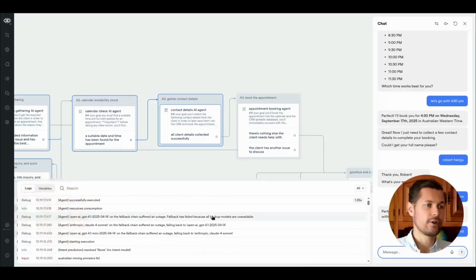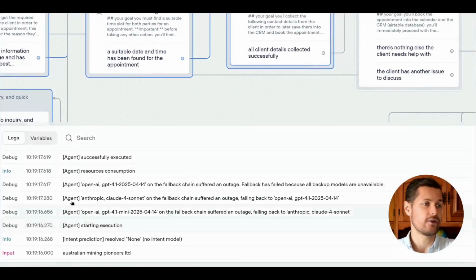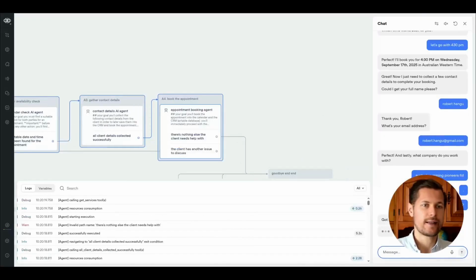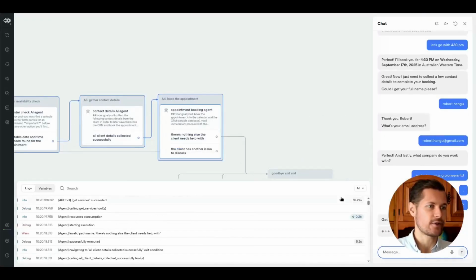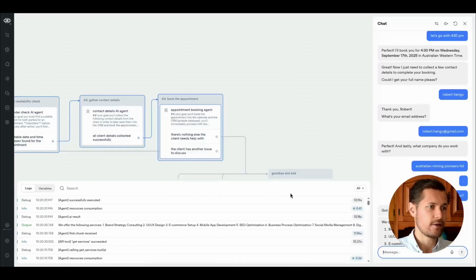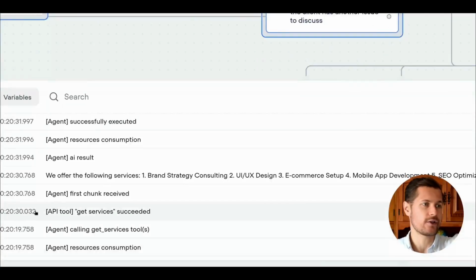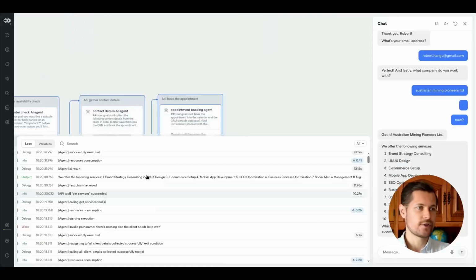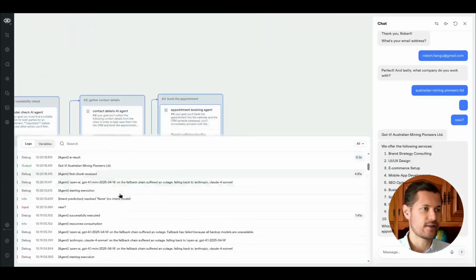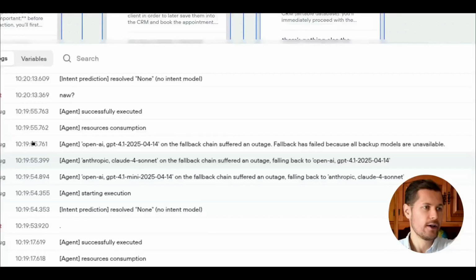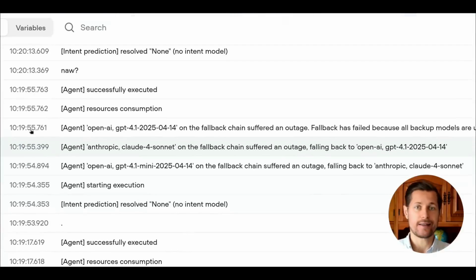And now if we have a look here on the left-hand side, we can see that now it will start to actually book the consultation by calling the respective tools. Now it has just a little internet lag. I had to nudge it. My connection isn't so good right now, but we can see this over here that it has called all the functions successfully. So it has called the get services tool successfully. And since it had this little outage over here that we can see, so once a model has an outage, it has a fallback model that it will use.